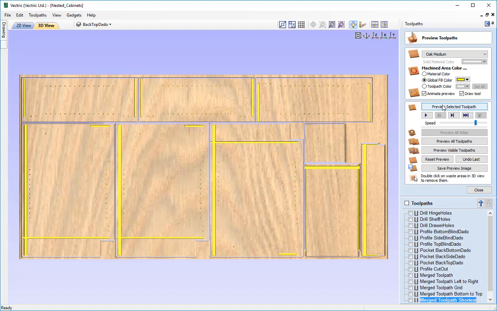Now it will be different, obviously, for each different sheet that we're going to toolpath. It all depends on whereabouts all the parts are and the distance between all the toolpaths. So if it was just speed that we were concerned about, we could just make sure that we leave it on the shortest option all the time, and then that will always ensure that we are getting the parts cut at the fastest possible speed. If it's actually the ordering which is most important to us, just make sure that we have whatever is most preferential to our CNC machine selected.